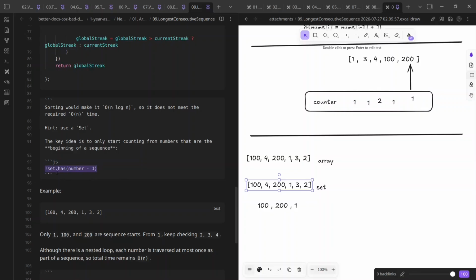Then this not-in-set condition becomes false. Again try to place 2 here. 2 minus 1 is 1. And set has 1. Yes. And set doesn't have 1? False, because set has 1. So by applying this logic, you are left with 100, 200 and 1.